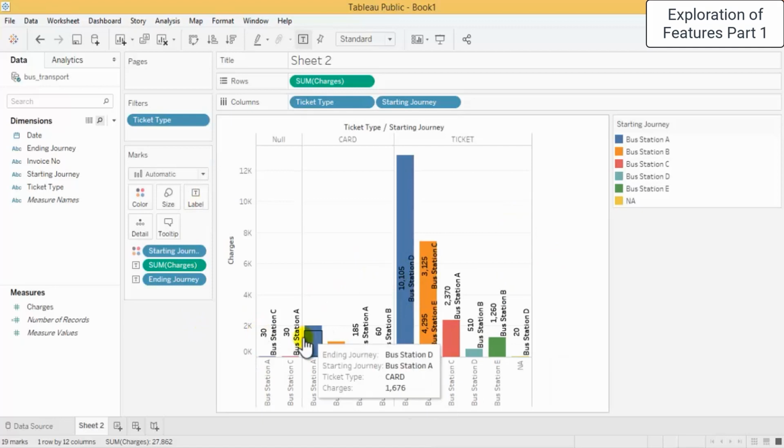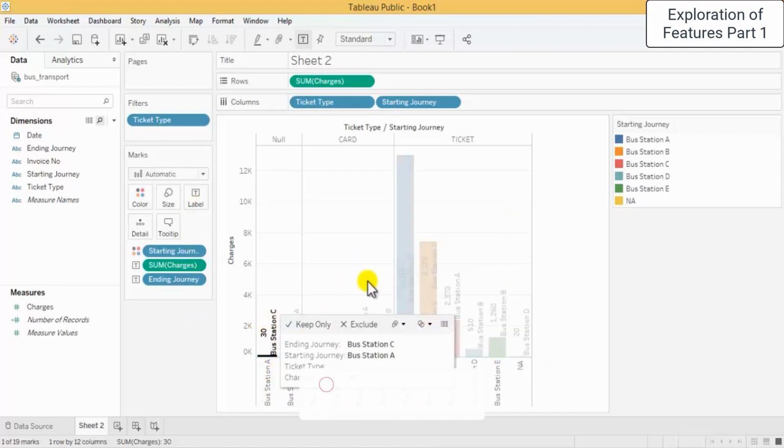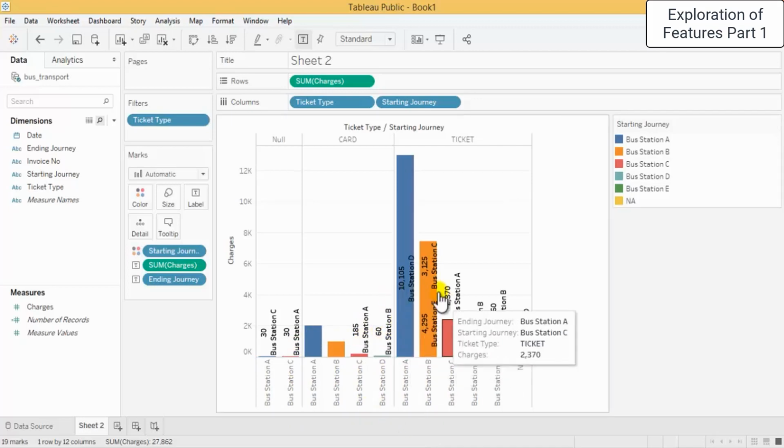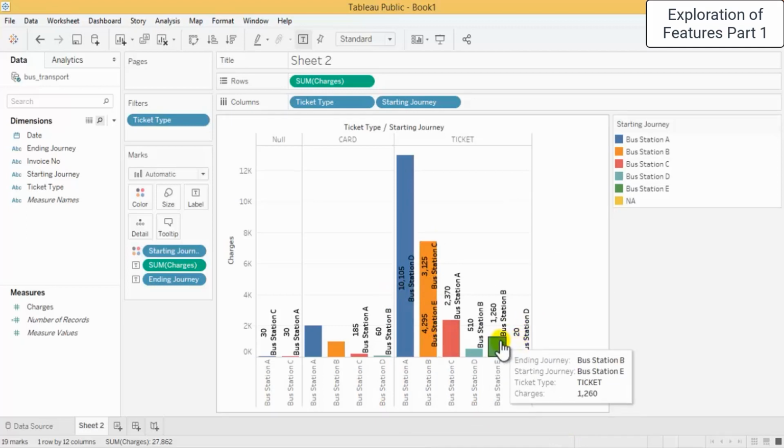Now there are a lot of questions, right? If you can see, at this A to C there is something, then at station C to A there is something, then station A from C, B from D. Then there are two stations aligned with different values. So you got this point, right? This is one of the ways to analyze it.